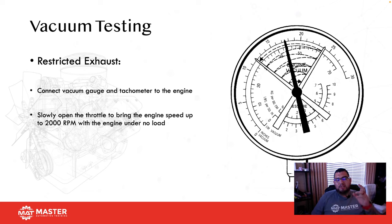Now, if the exhaust is restricted, instead of vacuum dropping off to zero, vacuum is actually going to increase, and then it's going to come back off to normal. That's telling you that you have a restricted exhaust. Exhaust is not flowing out the tailpipe, which is why vacuum is increasing. Keep that in mind.